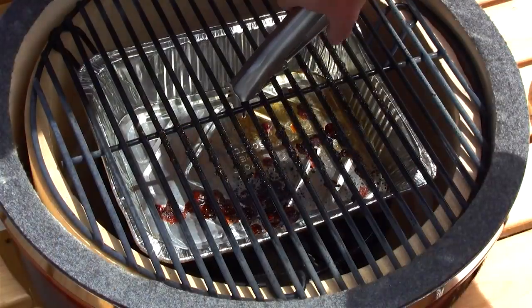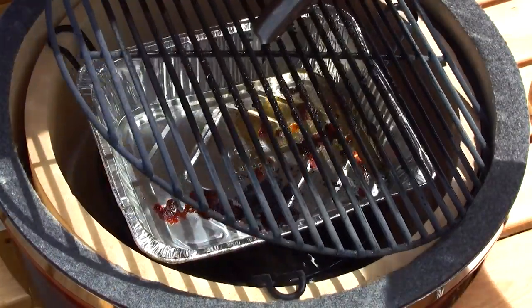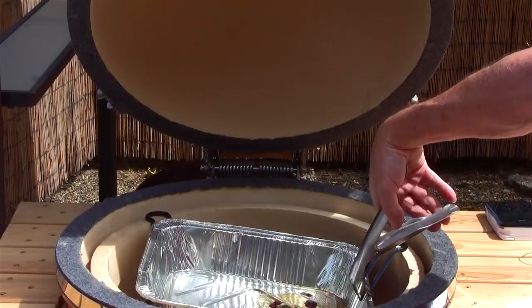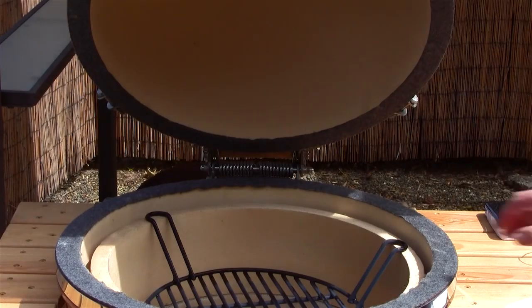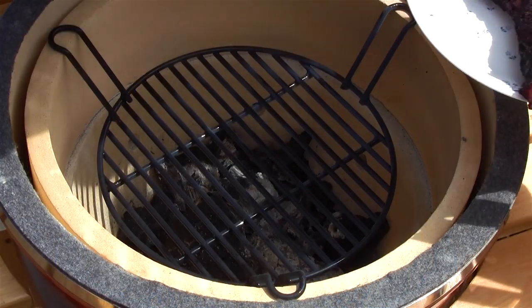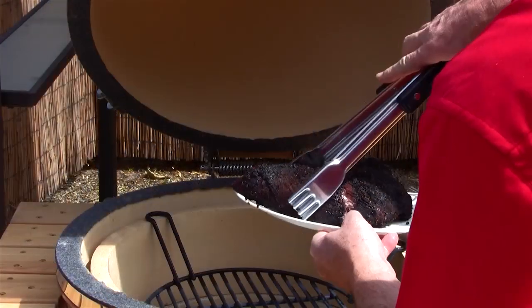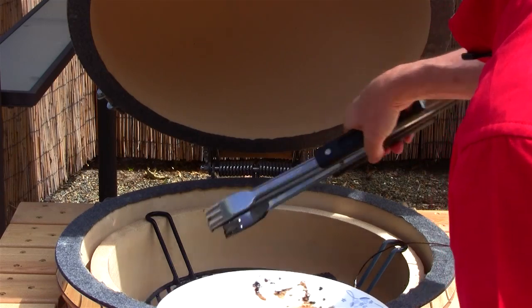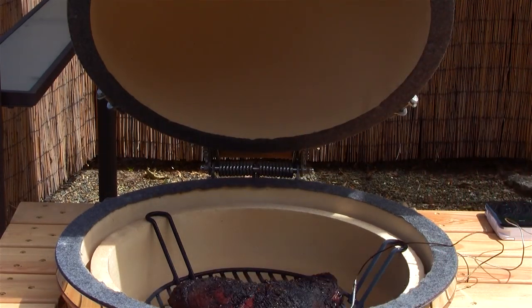Remove my main grate, remove my drip pan, and then I am going to use this as a sear grate. So I'm probably just going to put it on there for maybe 5 minutes on each side, tops. So I'm going to build up a little bit of a crust on that.